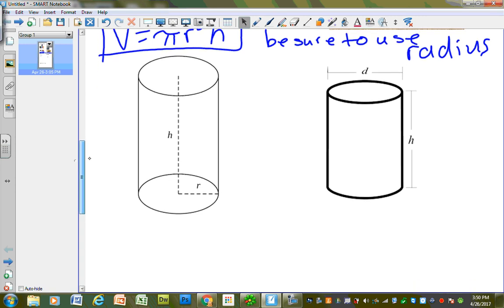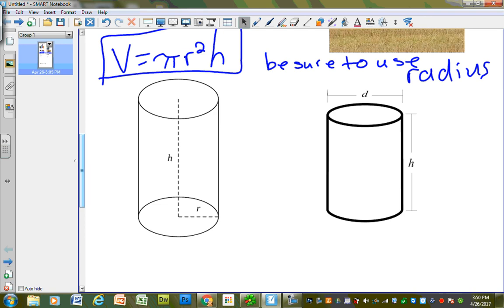I'm going to do one example of each, and then I'll give you one to do for your secret problem. For the first one, I'm going to give you the radius. The radius is 9 millimeters - maybe it's just a small marker or something - and the height is 22 millimeters.